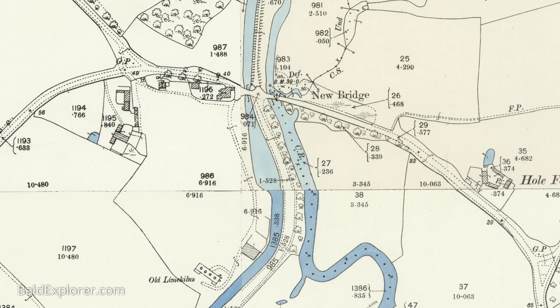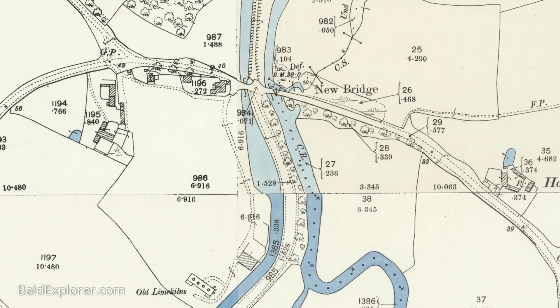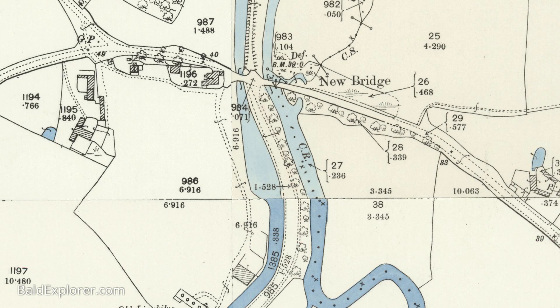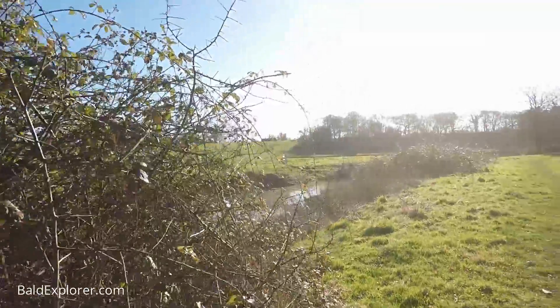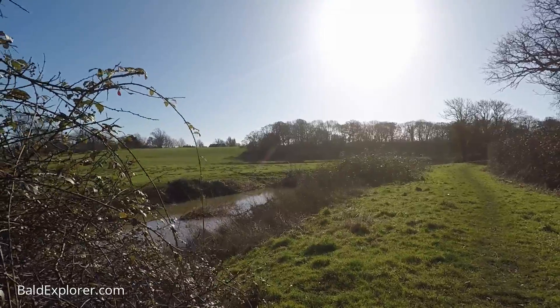I don't know if that's the Arran there or a tributary — I think it goes down into the Arran — but at one point this was the navigation: the old Way and Arran Canal would run down along there. Let's look at an old map circa 1880. In the centre you'll see the old canal on the left and the river Arran on the right. Newbridge crosses both, now the A272. In red is the footpath I'm walking on. When I get over this stile I've got the river on my left and the canal, what's left of it, on my right, though you can't actually see it because it's hidden behind a hedge.